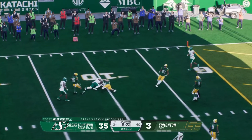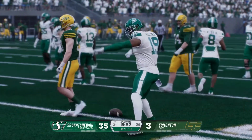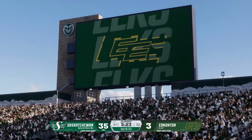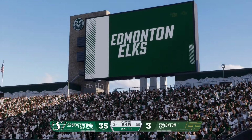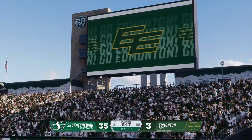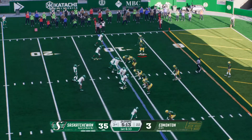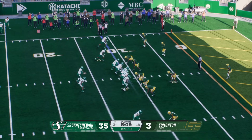Finds his big tight end. Now the connection takes it to the 11. A lot of smiles right now on this offense. They've got a big lead, and they're just having fun out there. They're still throwing the football. These receivers are still getting open. Pass protection is still great. This quarterback's thinking to himself, man, I'm going to be padding my stats here in the second half of this game because everything we're dialing up is working.